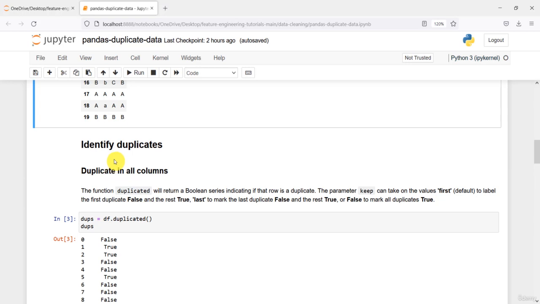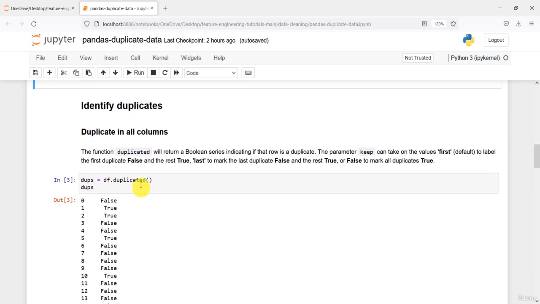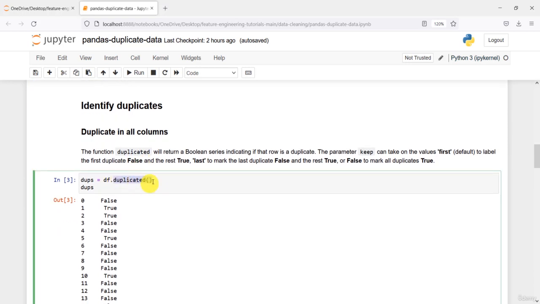In order to identify the duplicates, we have a function called duplicated. The function duplicated will return a Boolean series indicating if that row is duplicated or not.